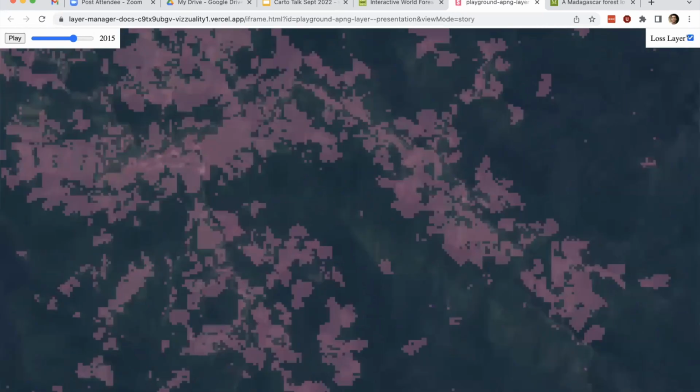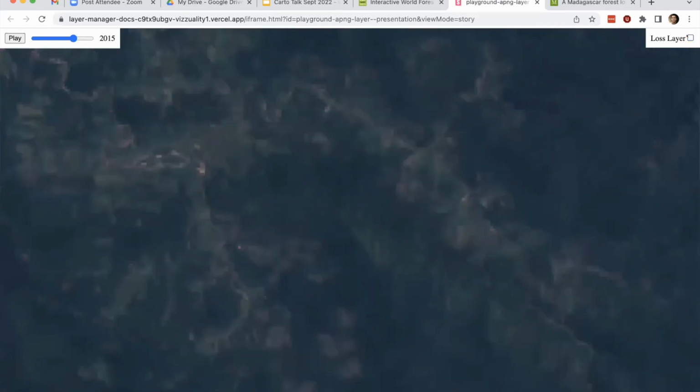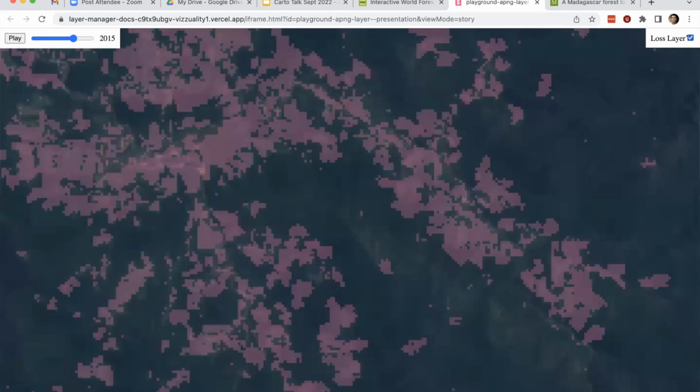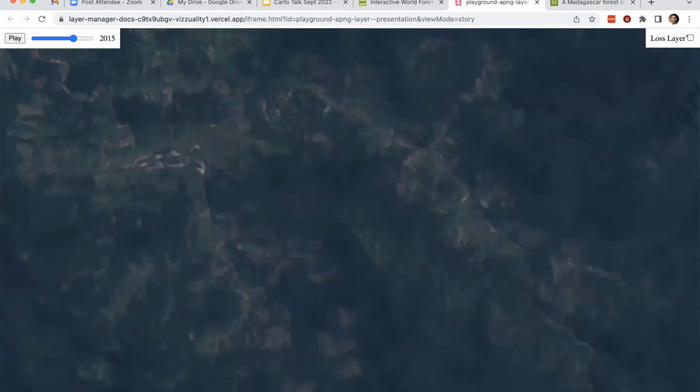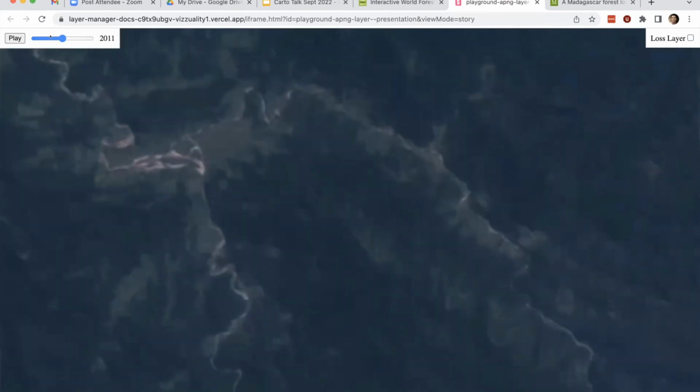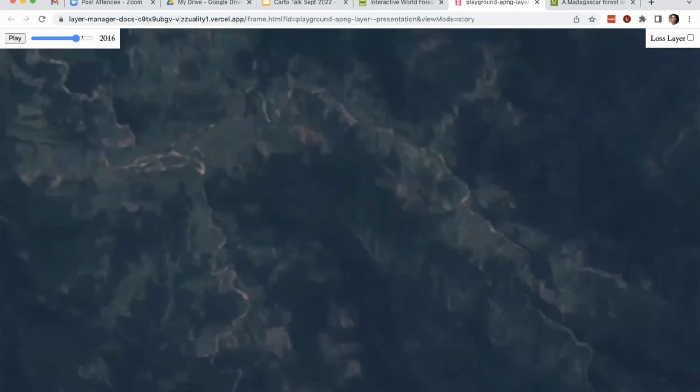As I mentioned before, you can contrast information. The Wi-Fi is a bit slow, but you can see, for example, how the loss layer is in the areas where we have green or tree cover loss. Is the impact the same in this area? You can see the effect directly.